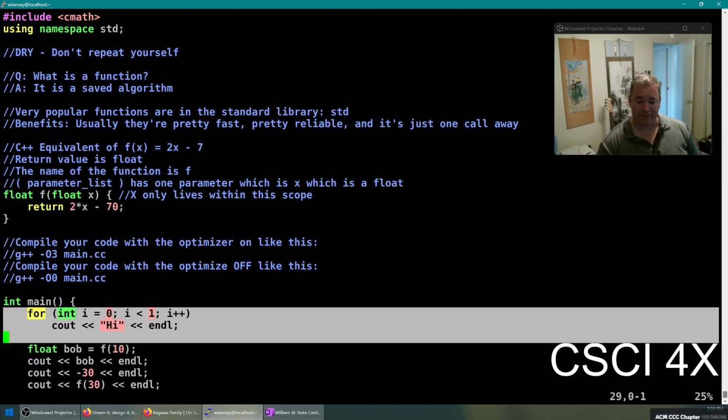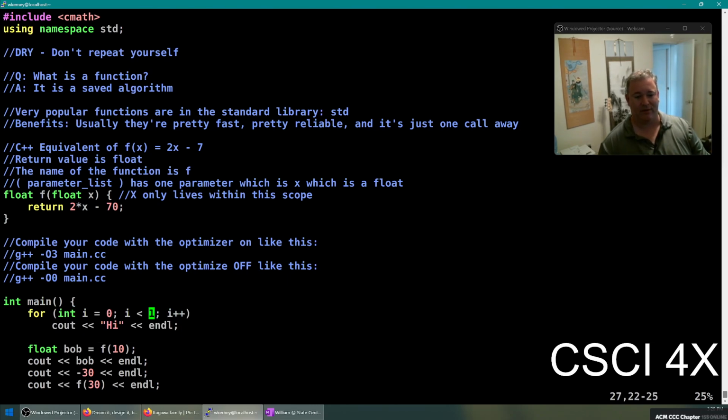The loop will run once. Okay. So do I need all this overhead? Do I need the integer i equals 0? Do I need to do the comparison here? Do I need to do the increment? There's actually a lot of things that go into a for loop. You have to make a variable and initialize it and do a comparison and have a go-to that goes up to the top. Do I need all of this rigmarole? What do you think?